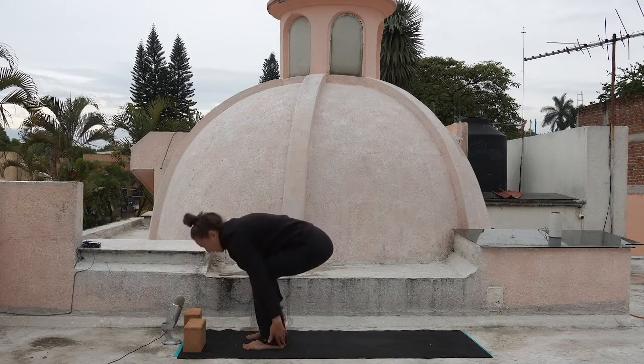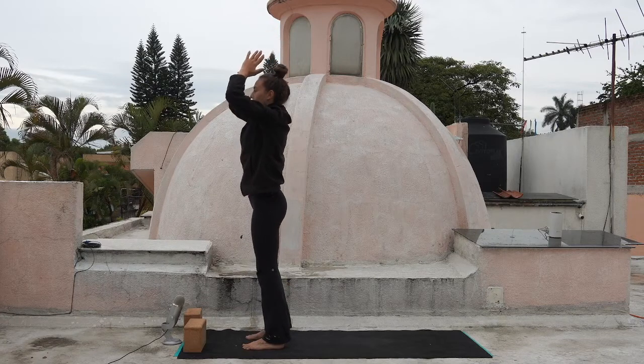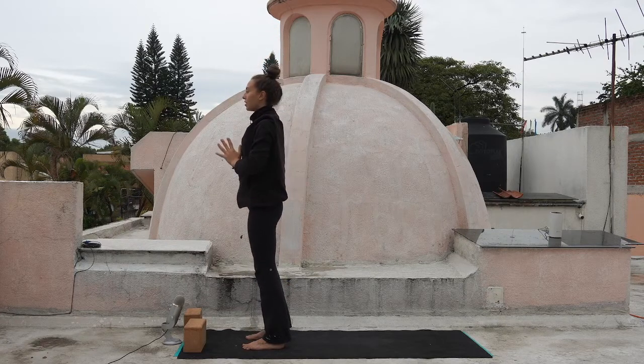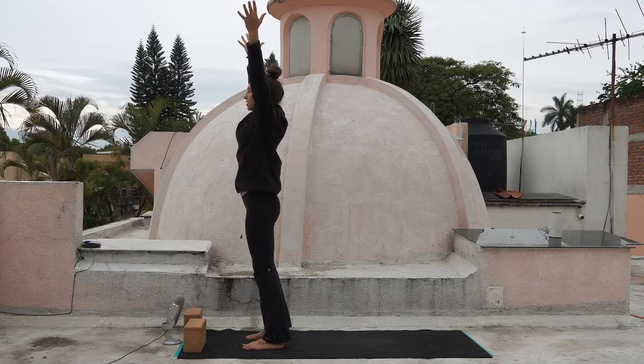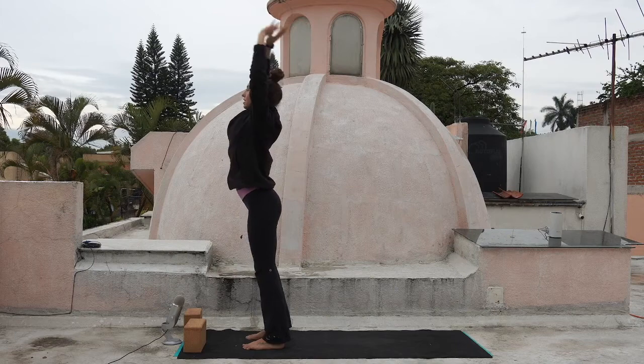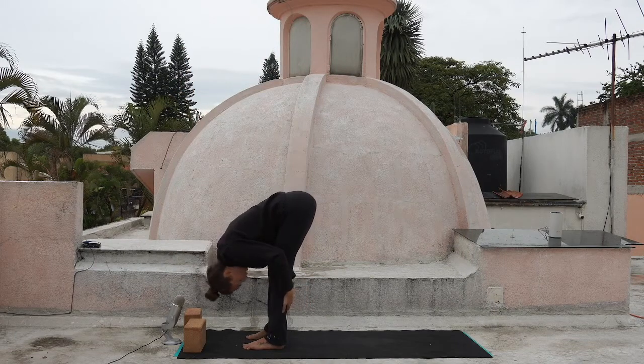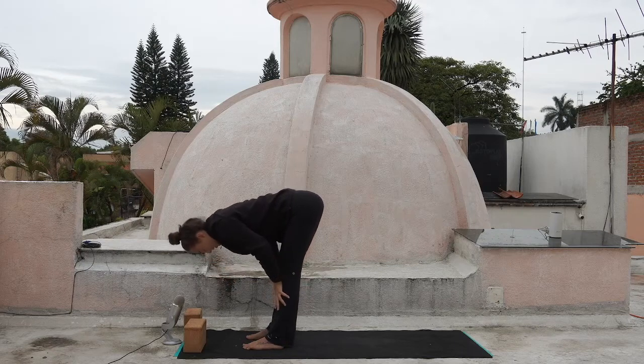Bend both knees, ground down through the feet, inhale, reach up. Exhale, hands to heart center. We're going to add on, inhale, reach the arms up, palms touch, lengthen, maybe a back bend this time. Exhale, release the hands, swan dive forward fold. Halfway lift on the inhale, nice flat back.